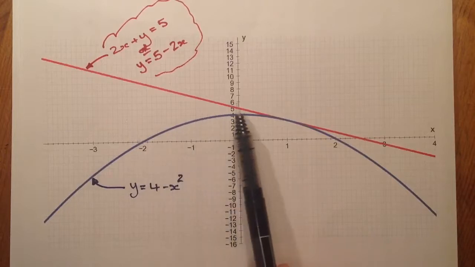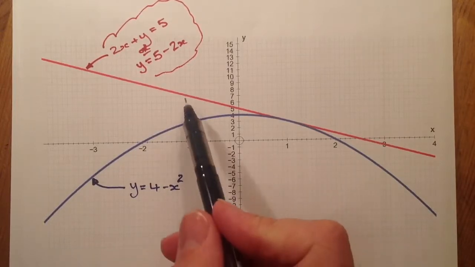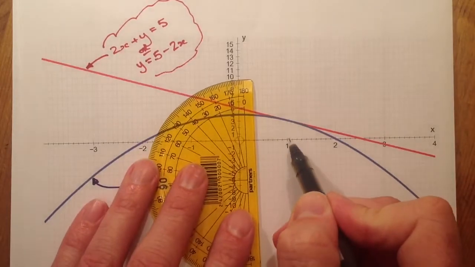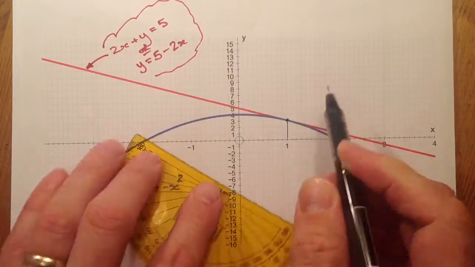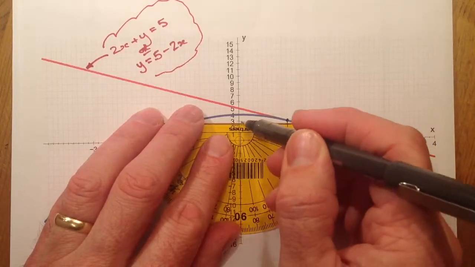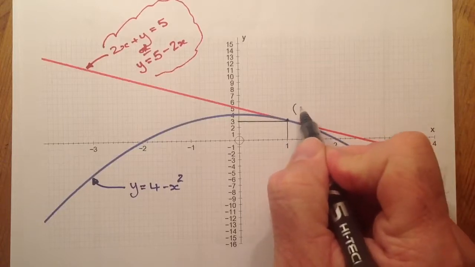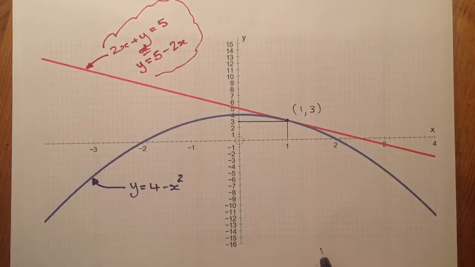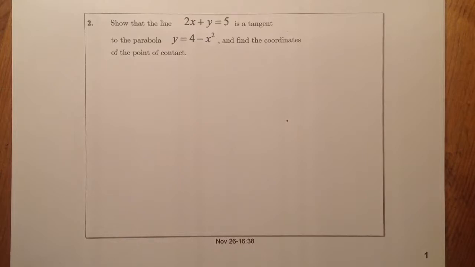I've then got the parabola. The parabola here is y = 4 - x squared, and really what I'm interested in doing is finding out where that line just touches the parabola, and it should just touch it at one point. If I look at it, the point looks as though it's going to be here, right on that point there. So I'm really trying to find out what the coordinates at that point will be, and the coordinates look like (1, 3) when I see it graphically. I'm going to do it algebraically, so we'll get started on that now.